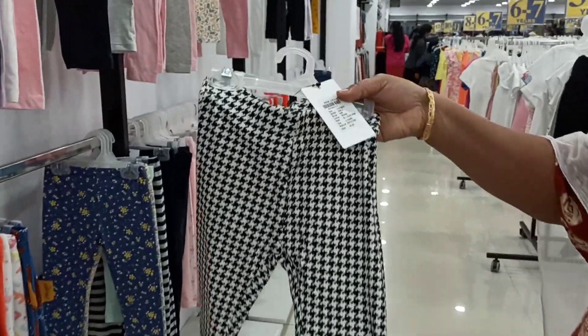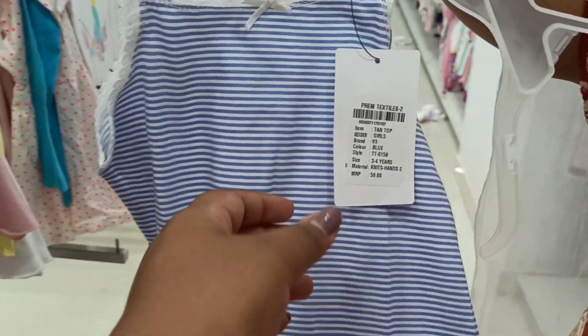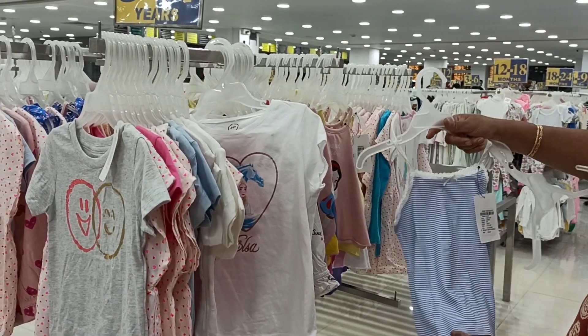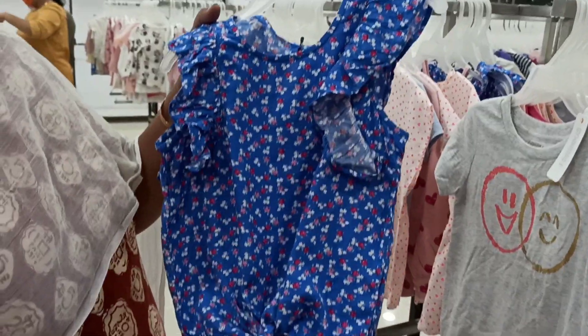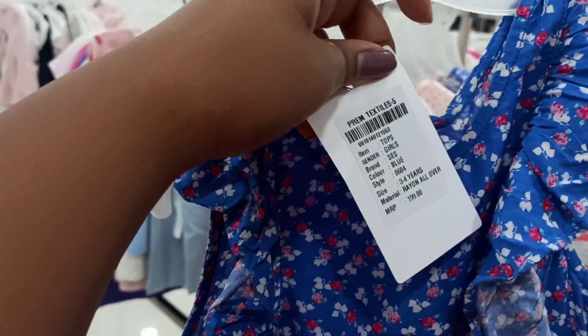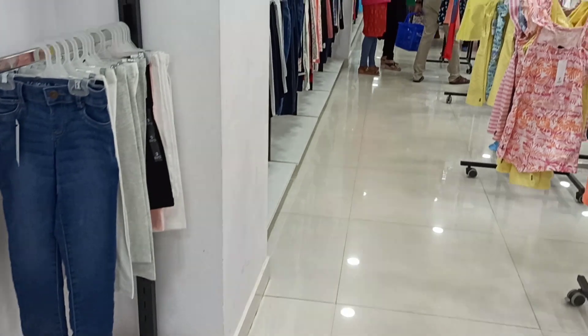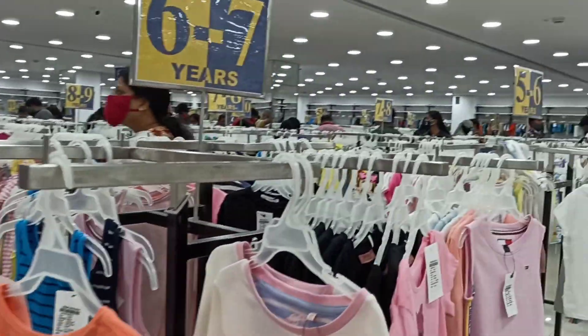Just look at this beautiful black and white legging — it's just rupees 89. Starting from t-shirts to frocks to pants, you find everything here in beautiful colors: white, pink, blue — this is just rupees 59. Not only daily wear, you get all kinds of clothes here, but you have to search a lot because this place is too huge. If it's something more fashionable, the price might vary — this one is rupees 199, and it's for 3 to 4 year olds. They've clearly displayed the years and sizes, so there's no need to worry.